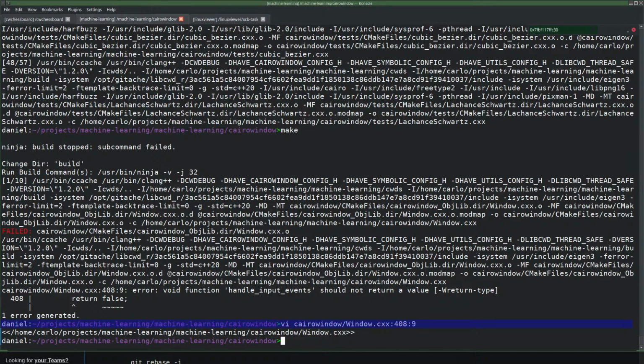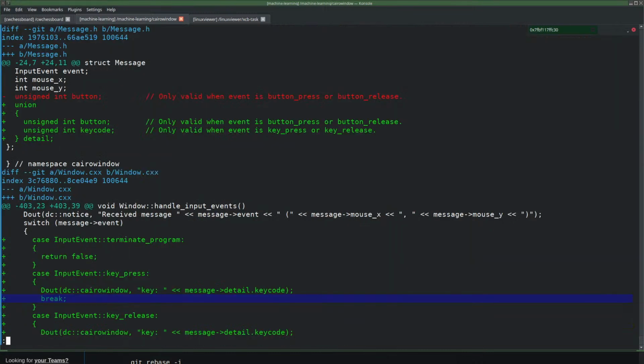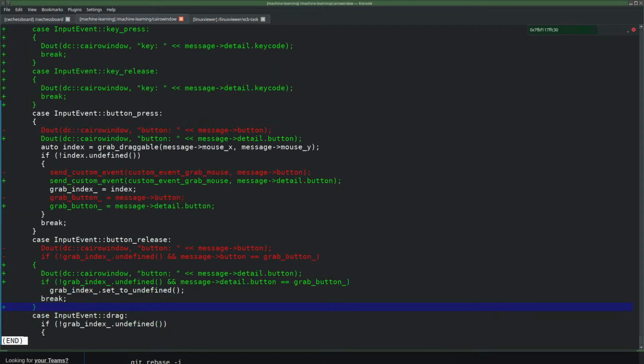Does it dump everything out of the index as well or not? So currently I have git diff --cached. We have this in the index. Let's just store that as index.diff.